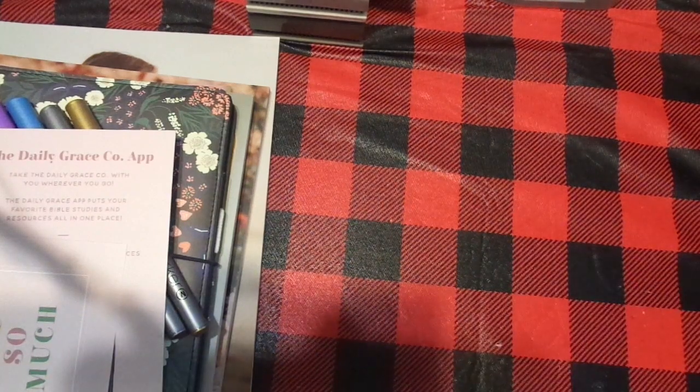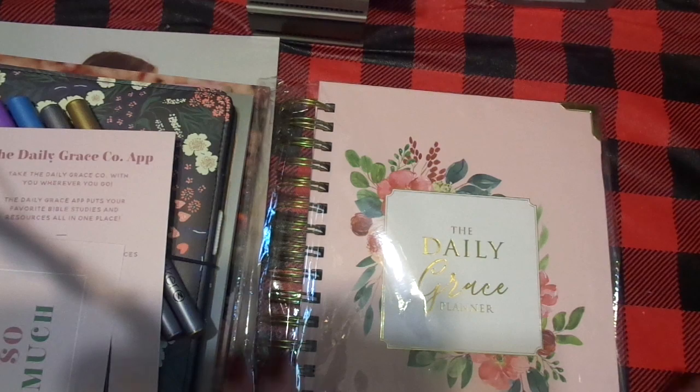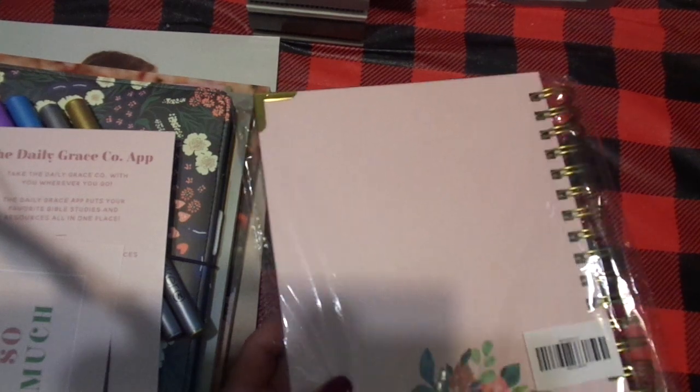Then lastly, this was a bit of a gift from someone. So thank you to my friend. And this is their Daily Grace Planner. I was asked by somebody to give this a quick peek and a look-see and to use it and see what I thought.